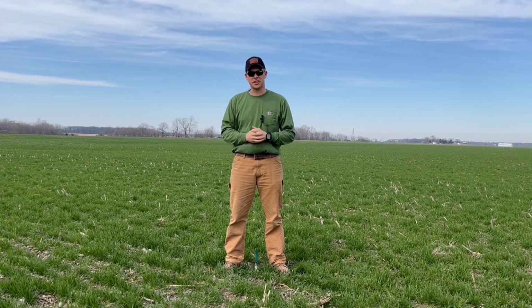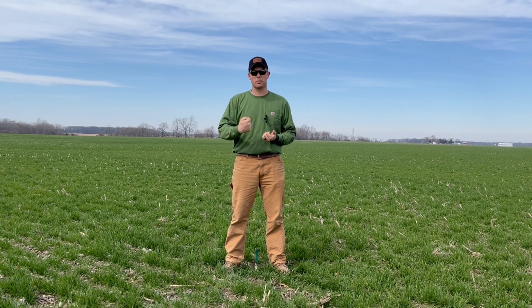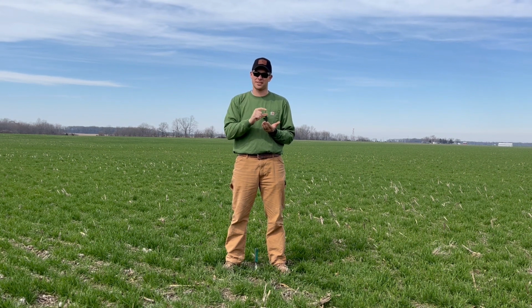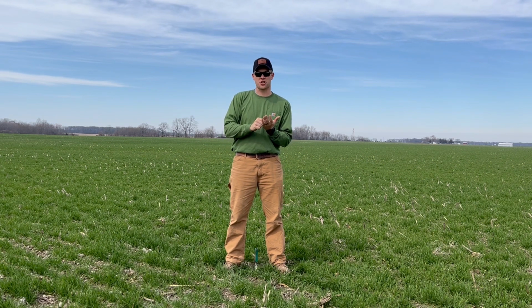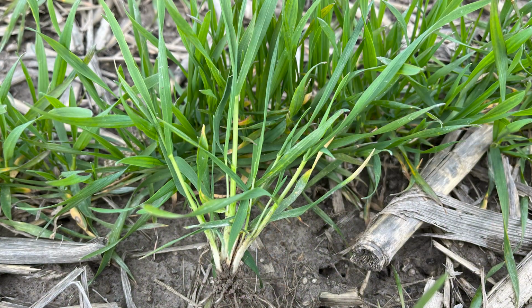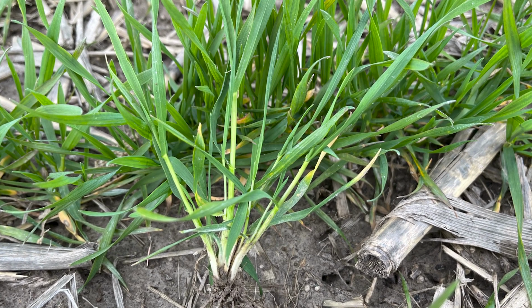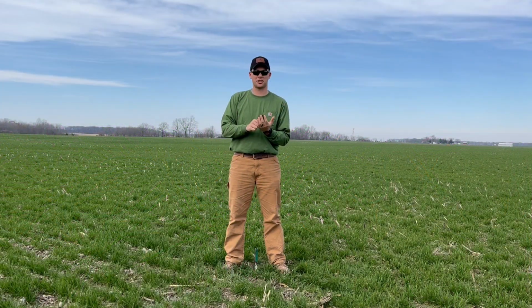So I'm sitting in a field that's sitting at a solid Feeks 5 here, and that Feeks 5 I characterize as when we dig our plant up, look at that main stem, and the leaf that's coming down on it, the portion of that leaf that is attached to the stem is called the leaf sheath. If that is strongly erect, strongly visible, growing very upright, that's how we know we're at our Feeks 5. Feeks 4 is described as when that leaf sheath is starting to extend.